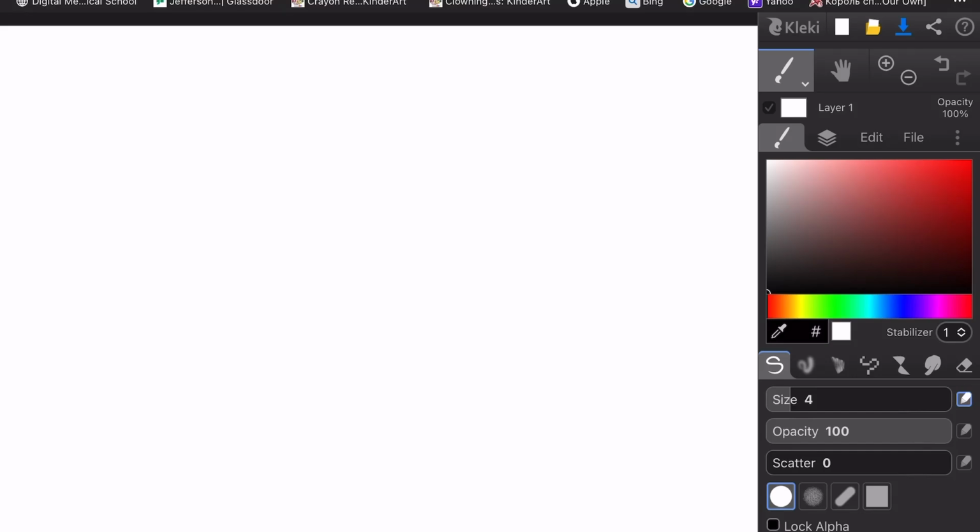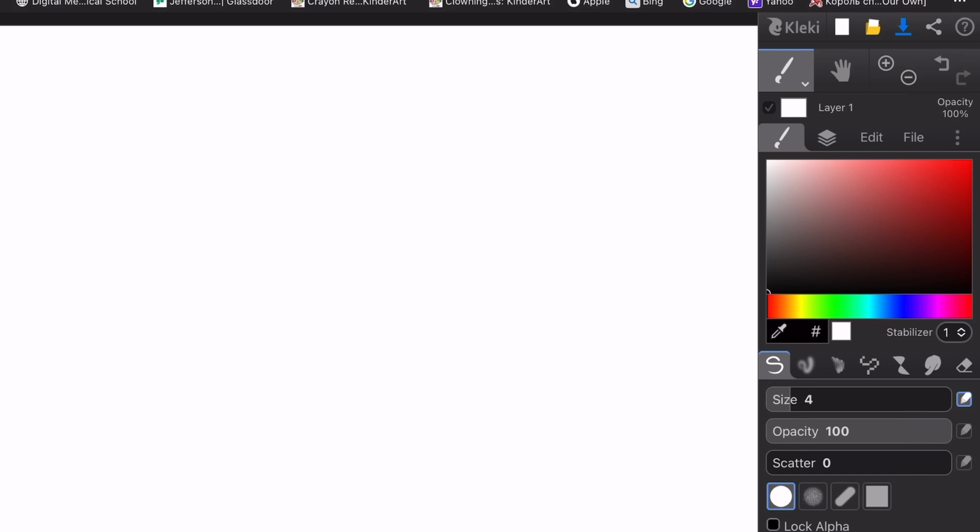Hi guys. So we've used Kleki a little bit in class before, but I'm going to go over a few of the features so that way you have them on hand. The one thing I'll note is I will mostly be using a stylus for this because I'm currently pulling it up on my tablet, but you can use the touch screen on your Chromebook or the touch screen on anything, or even the mouse in order to draw different things.